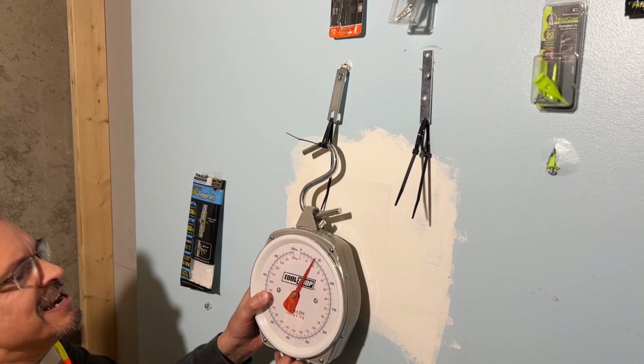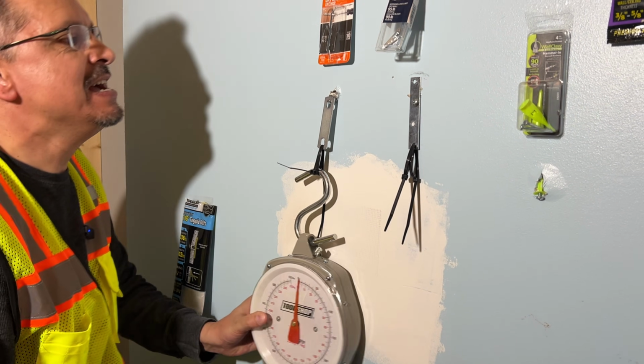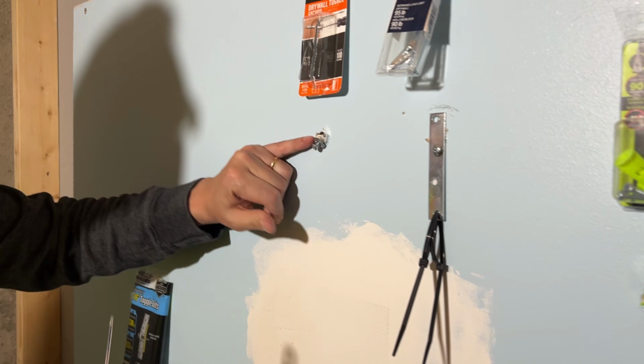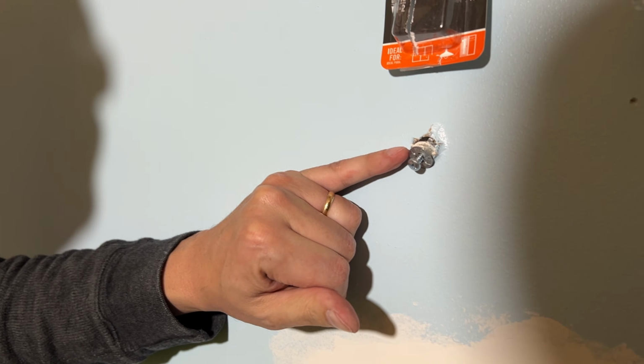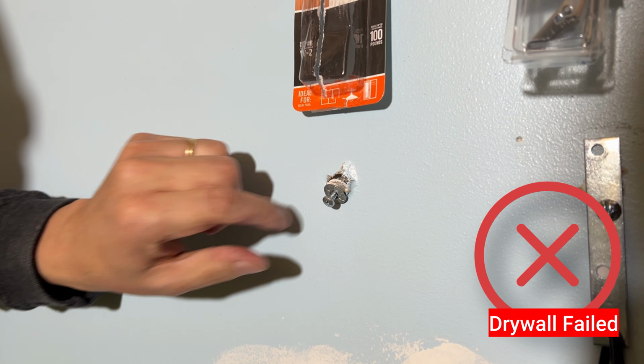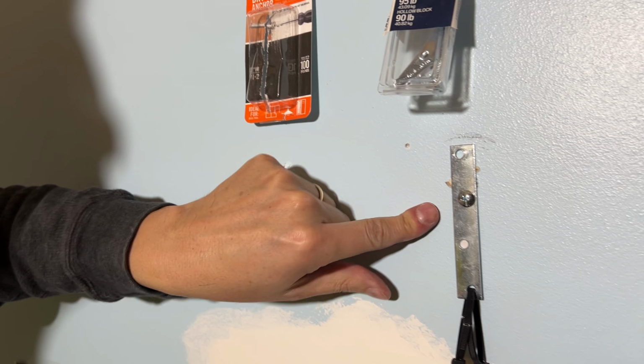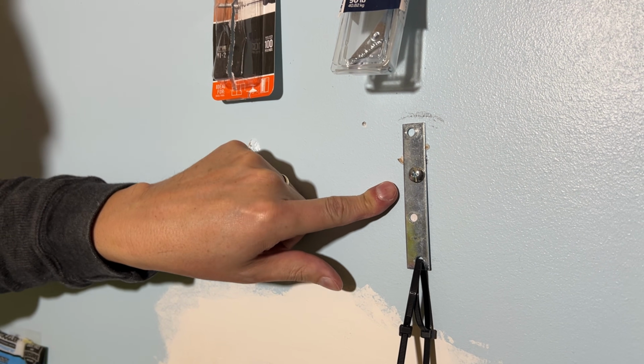Uh-oh. 50. All right. That's as far as I want to pull. The drywall failed. Again, I don't think the fastener failed. The drywall failed. You know, it's gypsum board. It can only hold so much. So far, the strongest is this traditional classic toggle bolt.